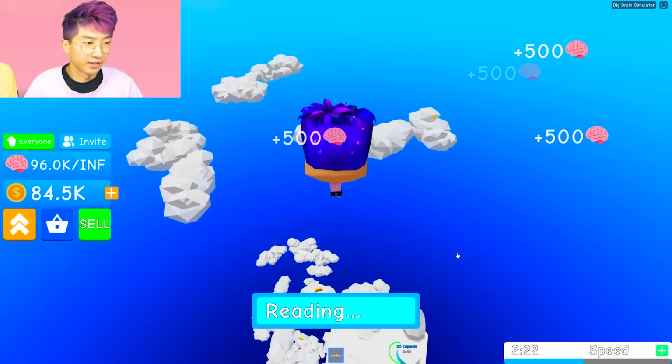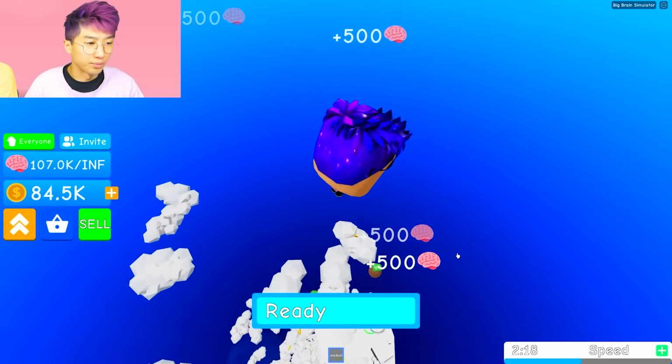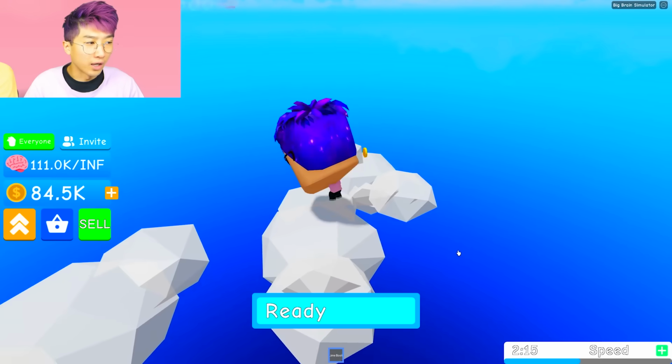Okay. Nice. Yeah, you need to get a huge head so you can jump super high. Right. See, look at that jump, dude. Guys, we are going to unlock the cosmic book now.